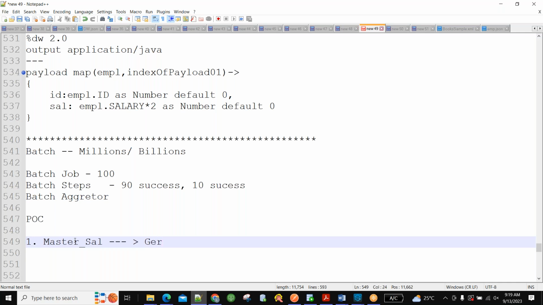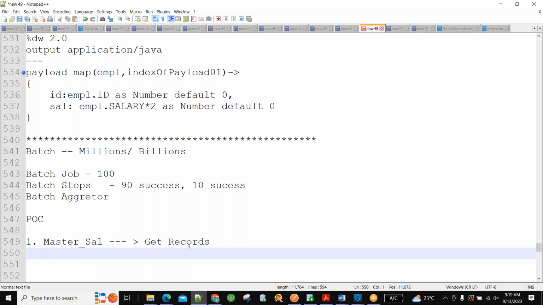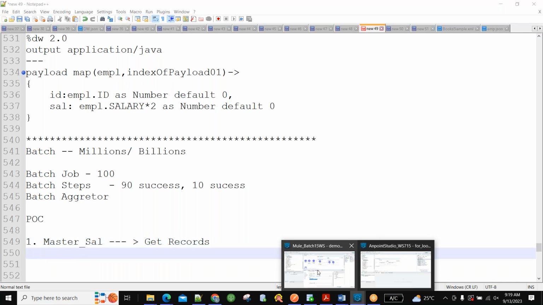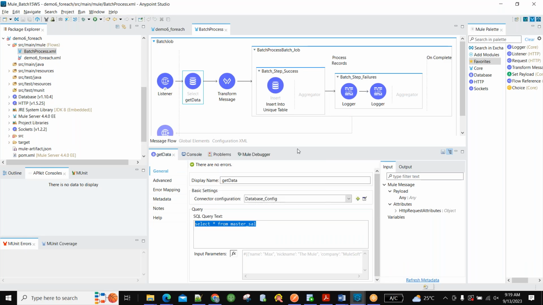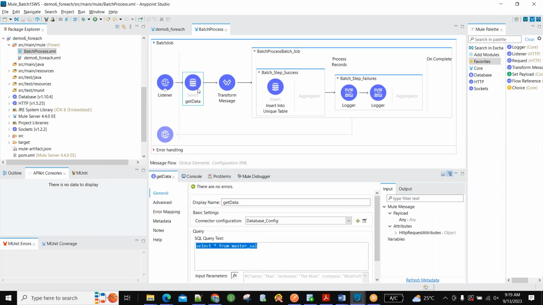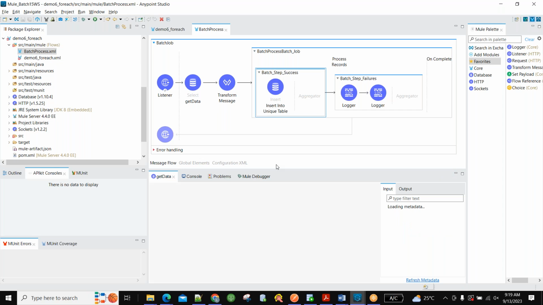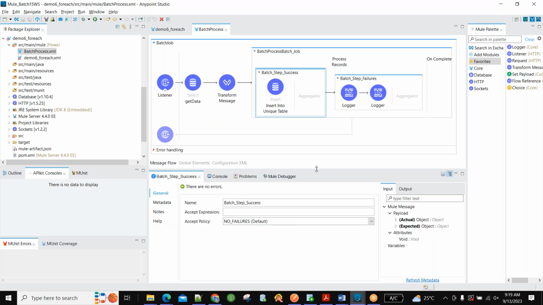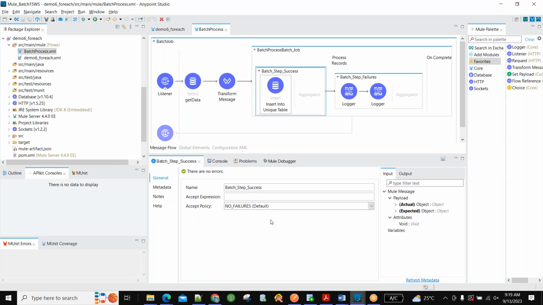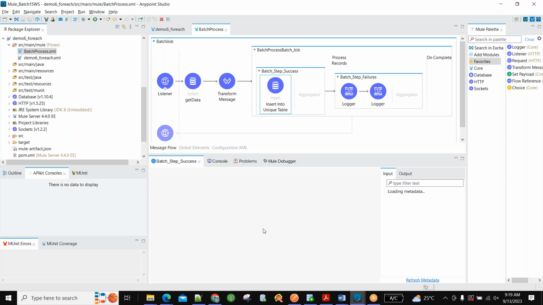I need to get multiple records, right? Get records, and these records in terms of bulk block size, I will be sending to the batch. Next, I will be sending it to transform and everything. We will discuss that. And whatever data I'm getting in the success, I'll update another table. I have another table called unique table.